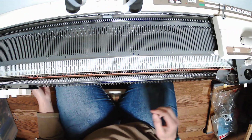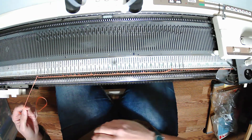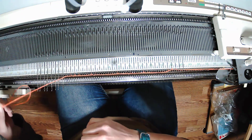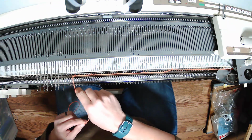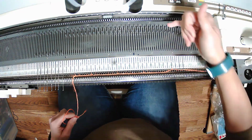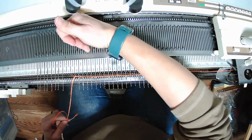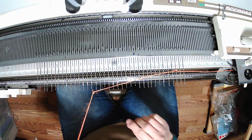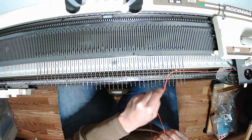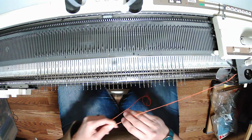Well, that's unique. This time it didn't work. Okay, we're going to try again. Interesting. Move these all forward. Every now and then, you just get a time when it just does not want to knit it. Okay. I'm going to try again.